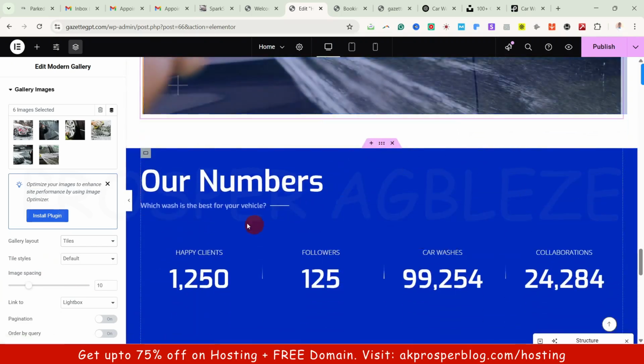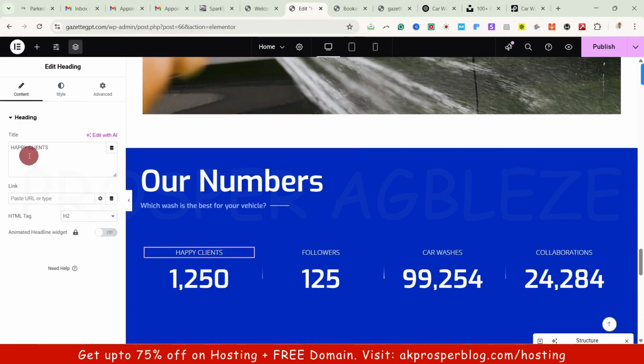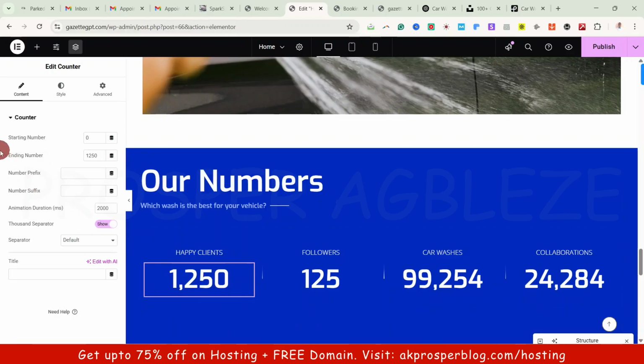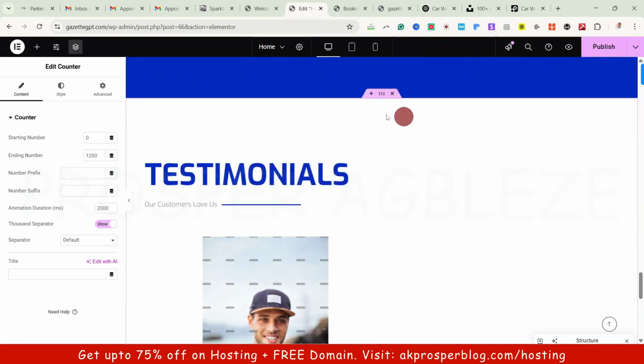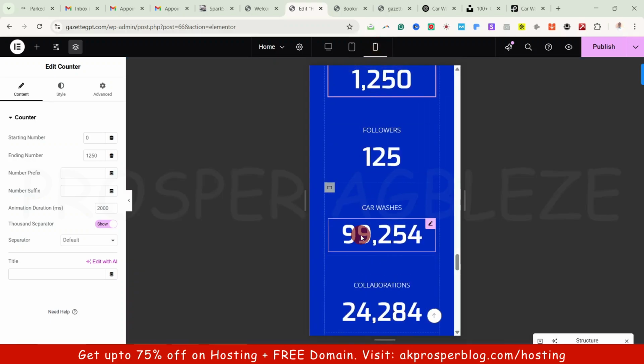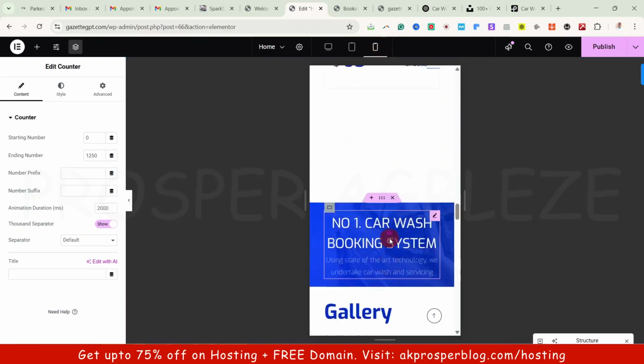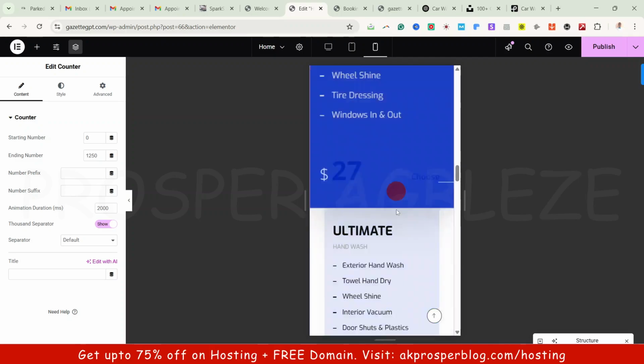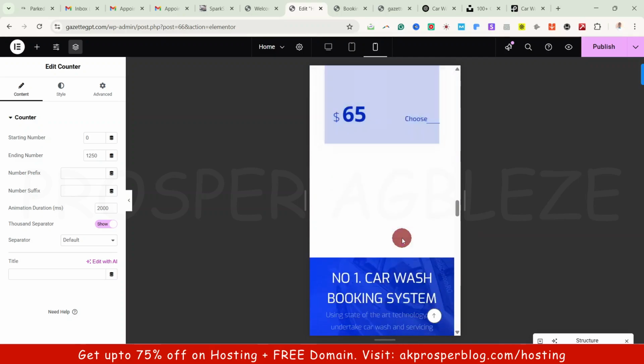Okay. So next is our numbers. If you want to change this API clients, you click on it. You can change the keywords, edit the title there. If you want to change the numbers, this number, you can see. So everything is self-customizable and it is mobile friendly. So you can see we have a desktop, we have a tablet, and we have a mobile portrait. So what it means is that you can check how your website will look on all of these devices. If I click on mobile now, you can see this is what the website will look like on a mobile device. And you can see it is very neat and responsive. Okay.